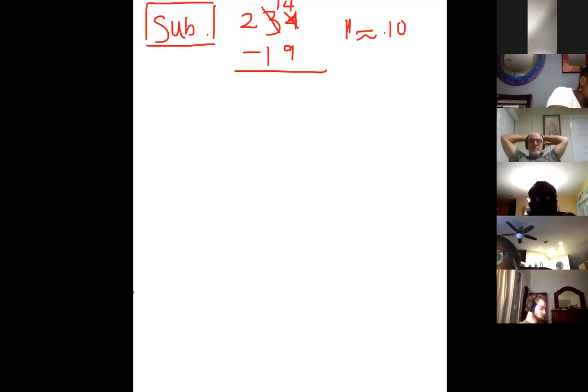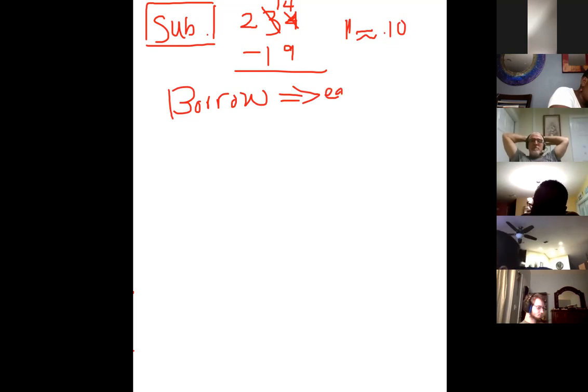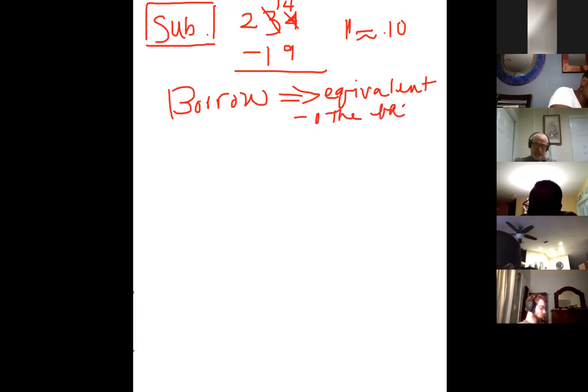So guys, when you borrow in subtraction, whatever it is that you borrow is equivalent to the base. It is equal to the base. All right, I'm going to take it very slowly. You guys will probably like this better than the addition, because I was just on introduction. Now that you're in it, you should do better with this one.